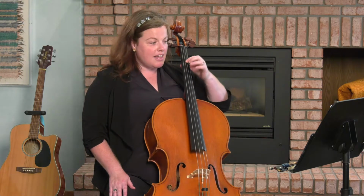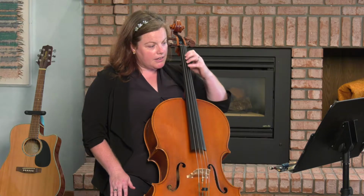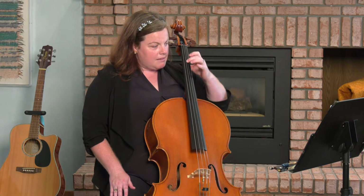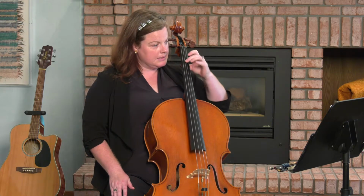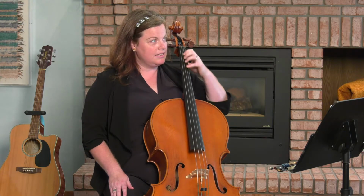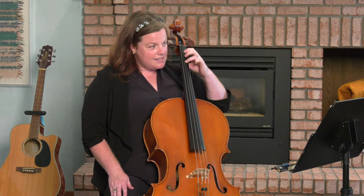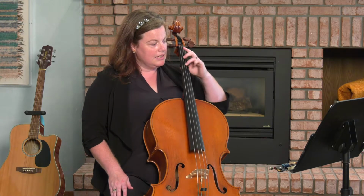I'm going to go back to that polishing the string, and I'm going to get stuck on my second finger now. Making the motion smaller and smaller, and then my thumb and my second finger get stuck. Now I'm going to do it with my third finger. Get stuck on that, make it smaller, get stuck on the third finger and the thumb.